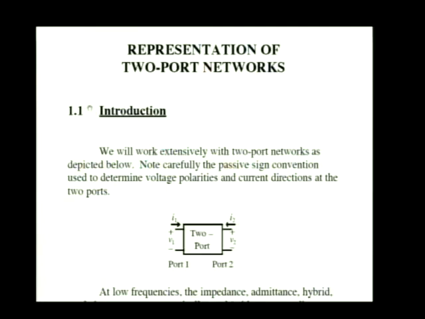Last time we started by looking at the generic two-port circuit element as shown here, a black box which we call our two-port with a pair of terminals which we denote as port 1 and another pair of terminals denoted port 2, voltages and currents at the two ports defined using the passive sign convention so that in both cases, at port 1 and at port 2, note that the current flows into the terminal that's marked as the plus terminal, both on port 1 and on port 2. So make sure you make note of that convention.